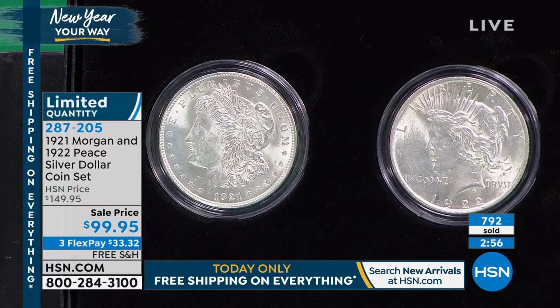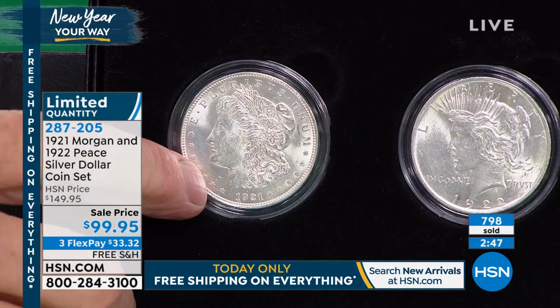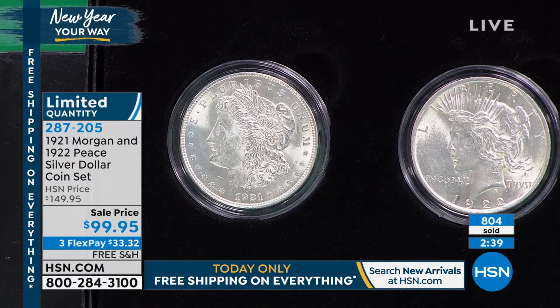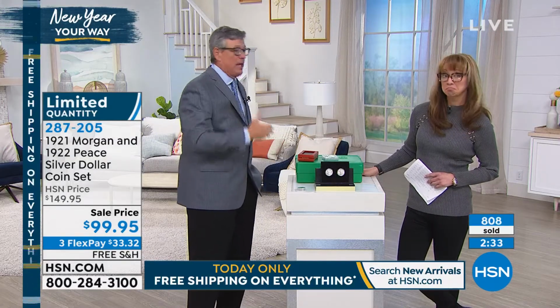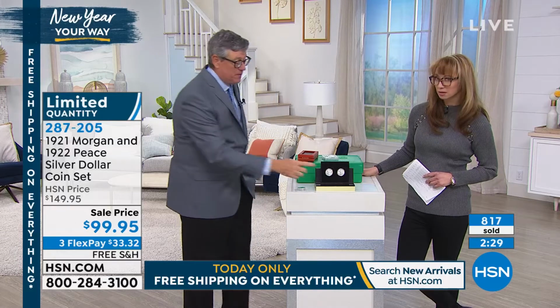Next year will be the 100th anniversary. The United States Mint has already announced that they will be doing a special Morgan silver. They are redoing the Morgan silver dollar. If they can get the authorizing legislation, they will do it in silver. If not, they're allowed to do anything they want in gold, platinum, or palladium. So they will absolutely do it in gold or platinum or palladium or all three or a mix. Who knows? They're going to do something in 2021.